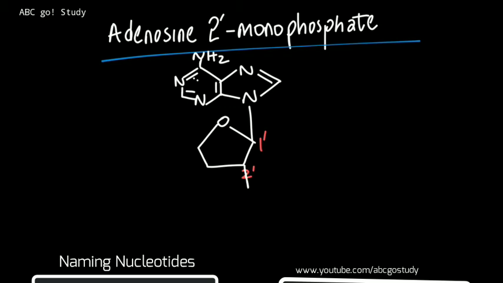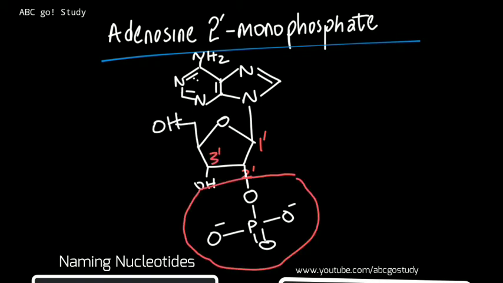So let's draw a monophosphate there. You would have O here, and with that it will be joined to other parts of the phosphate group. You have O minus, O minus, then you have a double bond here. Do you understand? Let me quickly finish it. We have OH here. Don't forget this very place where we have OH. So now we are done with the diagram of adenosine 2 prime monophosphate.